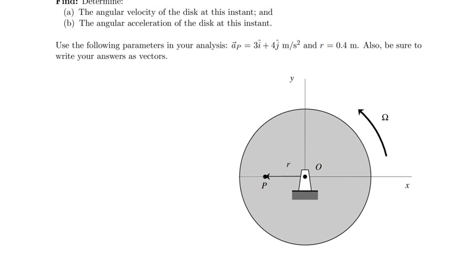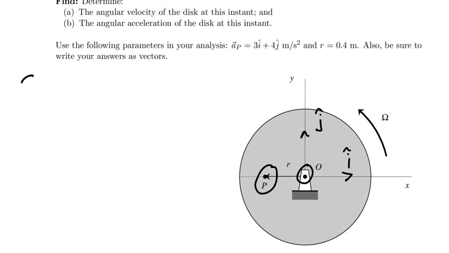Okay, to help us out here what we're going to do is start by defining some unit vectors, and since we have some nice Cartesian coordinates already laid out here, I'm going to choose to use the i and j unit vectors. My next step is to relate the 2 points where I know the most information. In this case I know the acceleration of point P exactly, and I know the acceleration of point O exactly because it's a pin joint.